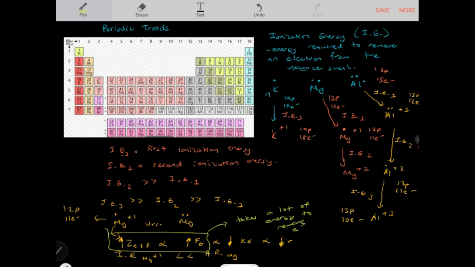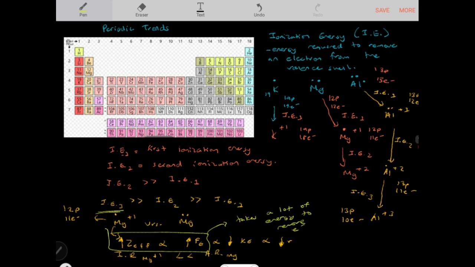So this is the really important idea: the force of attraction is getting really strong. You can apply this notion also to the third ionization energy for aluminum. It's the same notion that the ionic radius of these cations will get smaller and smaller, and in the opposite scenario for anions, they'll get bigger and bigger. So you can imagine that the ionization energy gets smaller and smaller. Okay, so that's the idea.